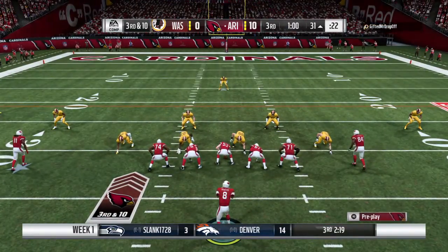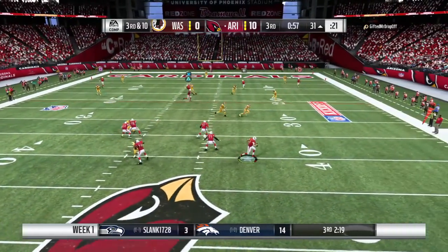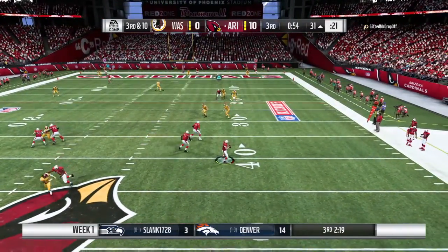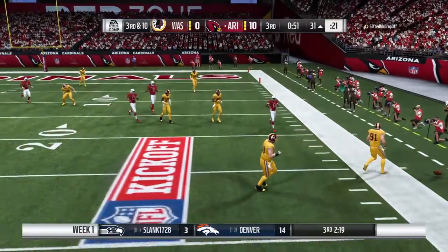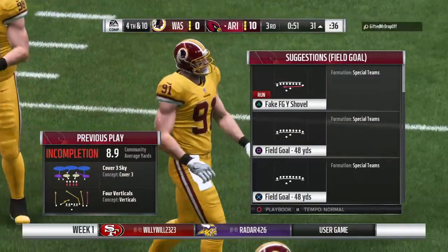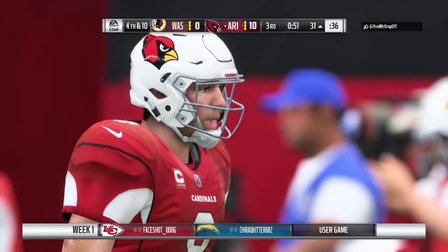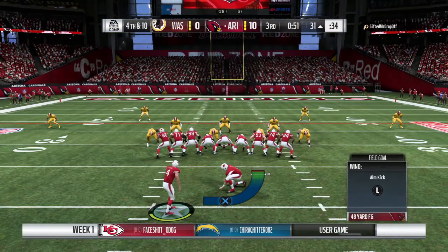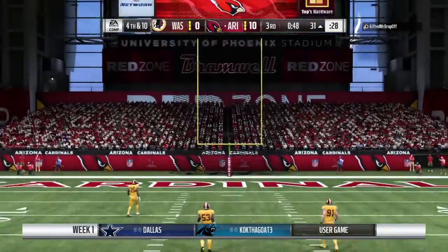Here's 3rd and 10. I would expect to see some pressure here. The pressure drops off as they'll look to throw. Eluding the pressure right. And this is going to be incomplete. A pretty good coverage there, and both of these defenses, they've had good coverage throughout this one. No doubt about it, and in today's NFL, where we're used to a bit more scoring, this feels almost like a well-pitched game in baseball on both sides where the tension continues to build. Who's going to make the big play?